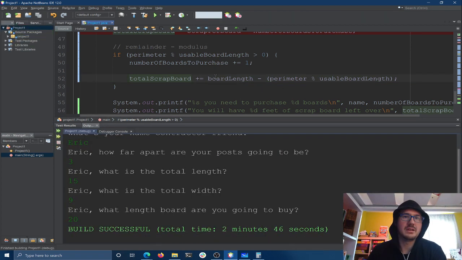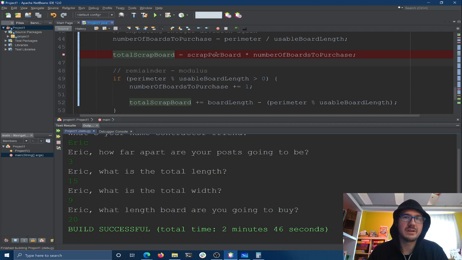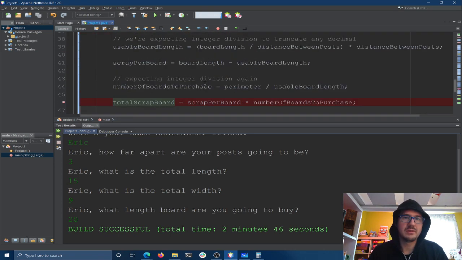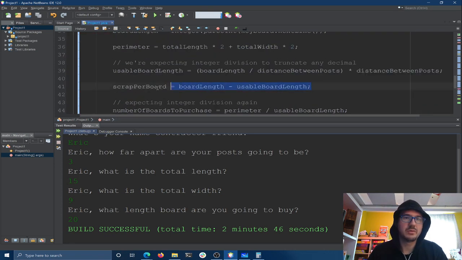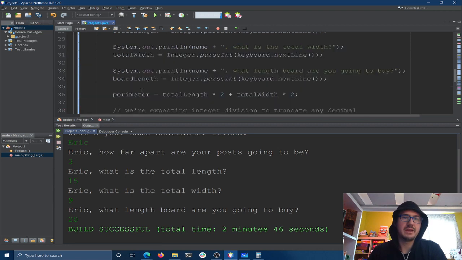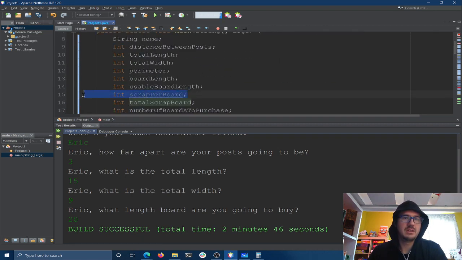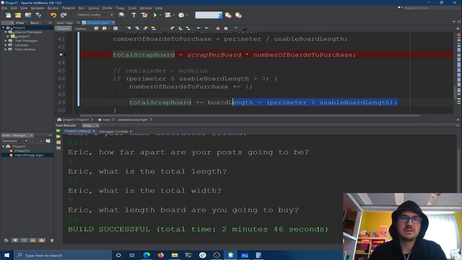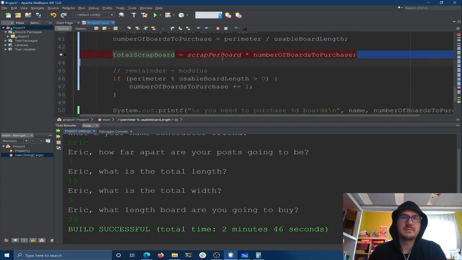So I like that. So we don't even need scrap per board then, right? We can just calculate total scrap board. So we don't need scrap per board. We can get rid of that. And we'll just have a total scrap board then. I like it. We'll clean this up.